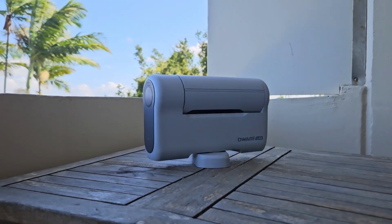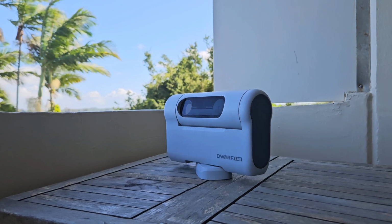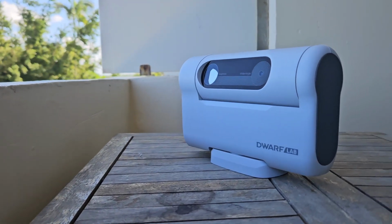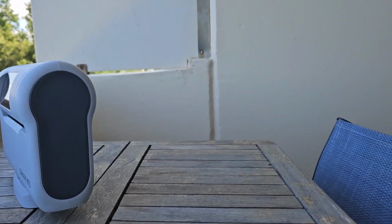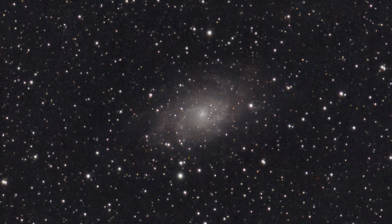This little guy, for $500, has go-to tracking, meaning I can open the app, select an object in the night sky from their catalog, maybe the Orion Nebula or Jupiter or whatever I chose, and this will automatically track to the location. And then I can press imaging or start imaging, and it will take photos, live stacking as it does so, and tracking due to the Earth's rotation and the universe being fixed. What that does is it allows anyone, from me to my parents to my children, to pick up this device, set it outside, and start taking stacked astrophotography images of the night sky. Whether you just want to get a little look, or whether you want to take highly detailed long exposures, this little guy can do it.